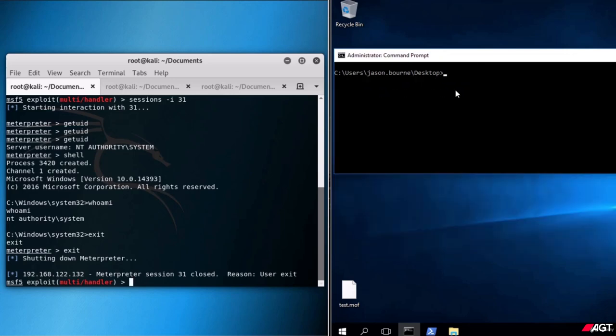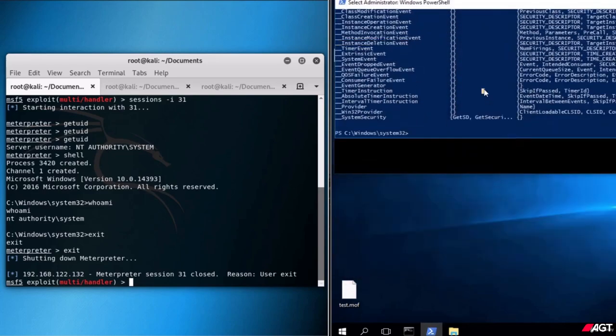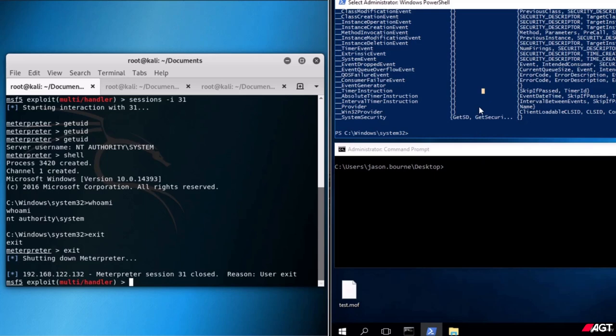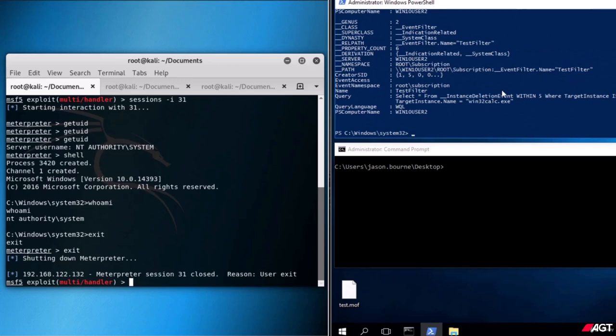Let's check to see what the filter looks like on the system. So we have test filter here, and we could see what it queries on, which is whenever there's a deletion event of a Win32 process and the process name is win32calc.exe.